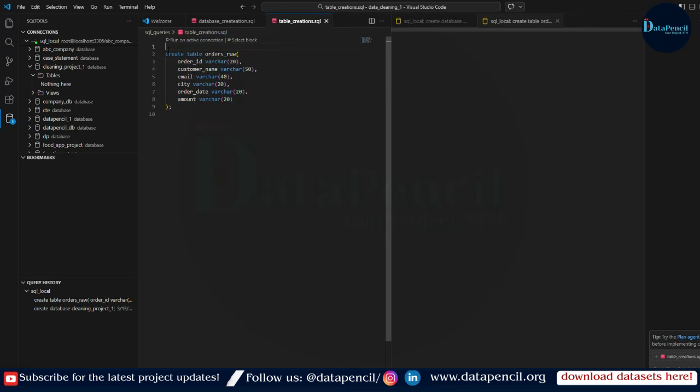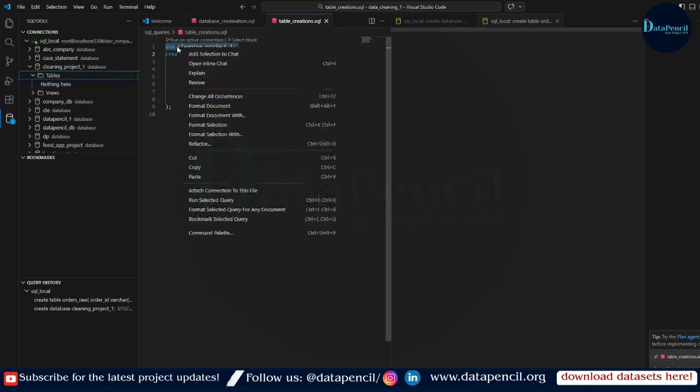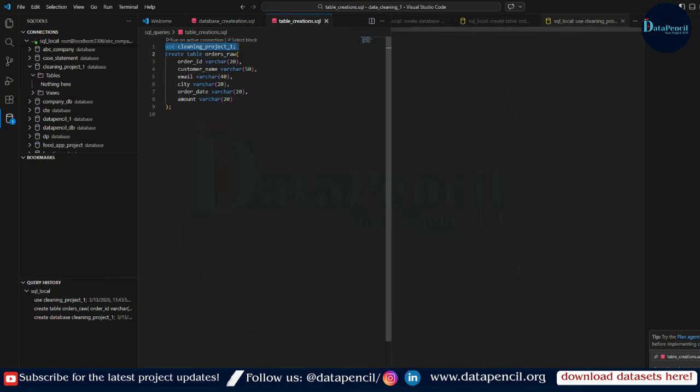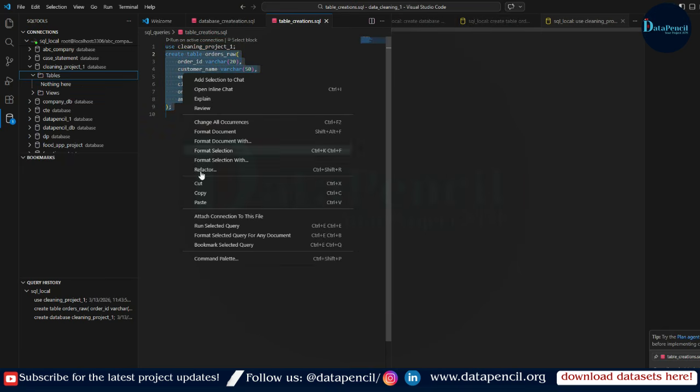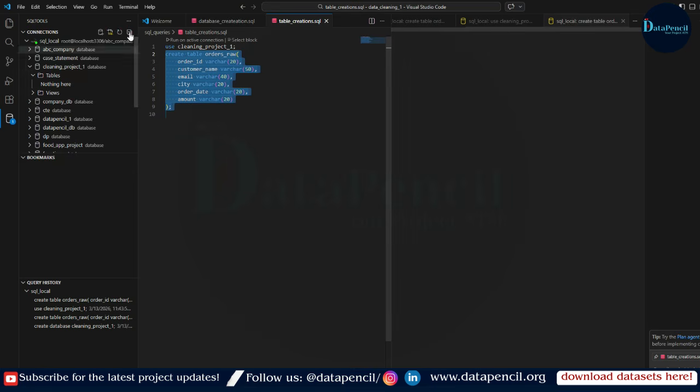So firstly we have to write here use cleaning project 1. After that the table will appear in our required database. Now run it again and refresh. Here you can see that the orders raw table is created.